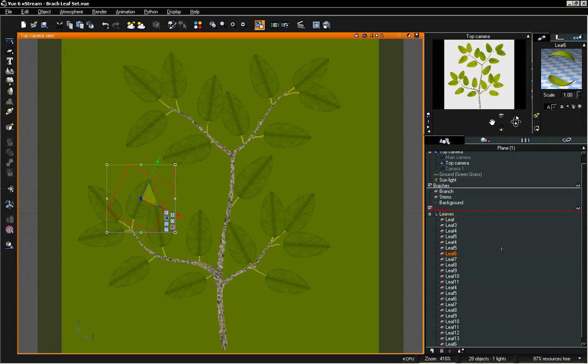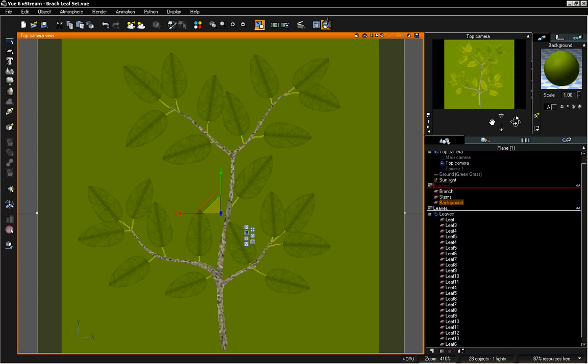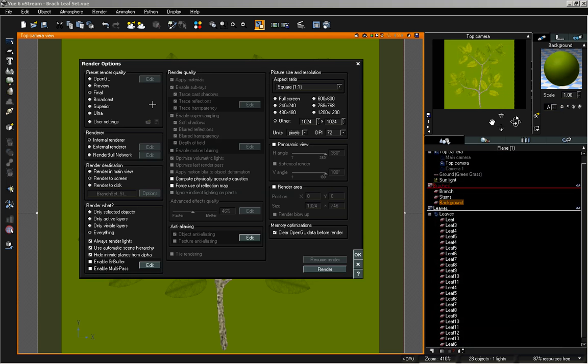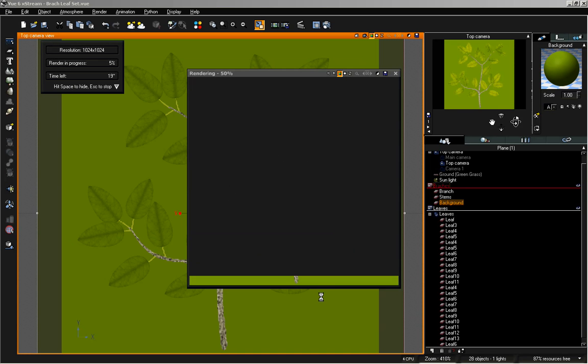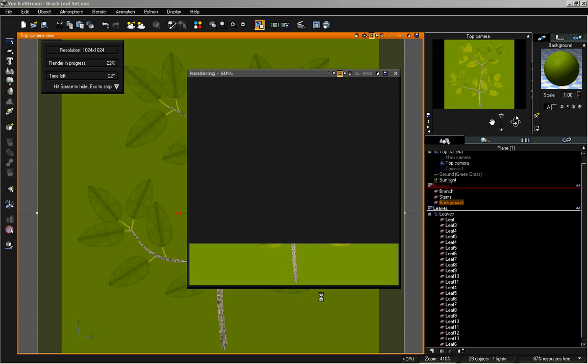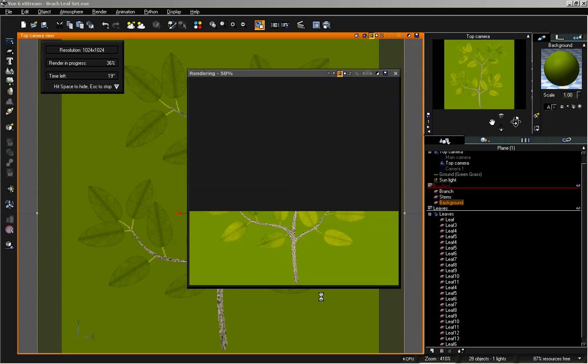Okay, so now we can render out our color and our clip. So we're going to start by rendering our color, go to the background, turn off the hide from render. I'm also going to open up our render options and change this to Ultra 1024 by 1024, and go ahead and let that render. It's going to take a little bit longer, but our textures are going to look much better and less distorted. It'll look more like the original images and basically exactly like them that we have within Photoshop. So we'll go ahead and let that render.